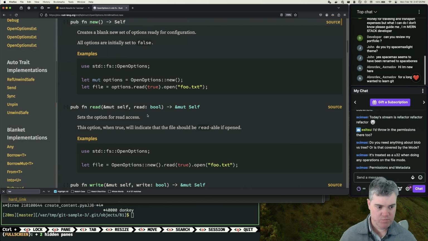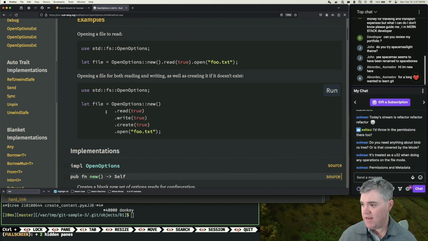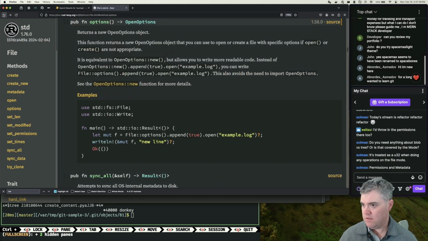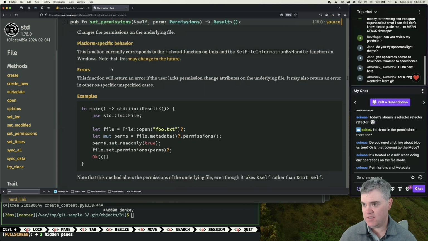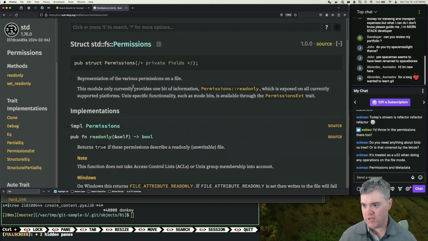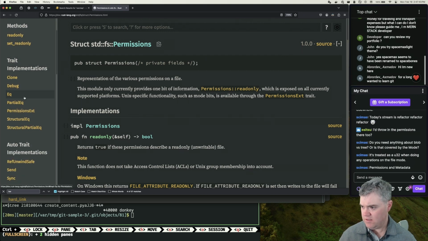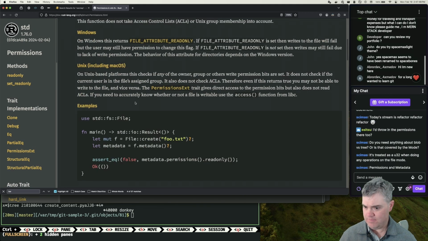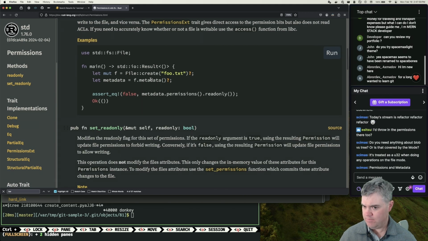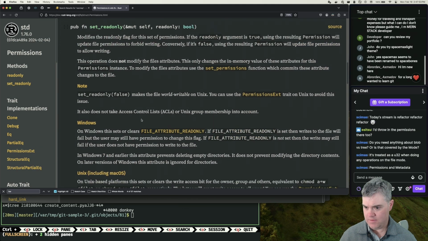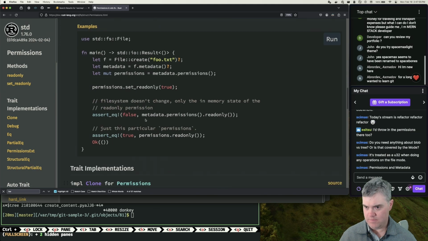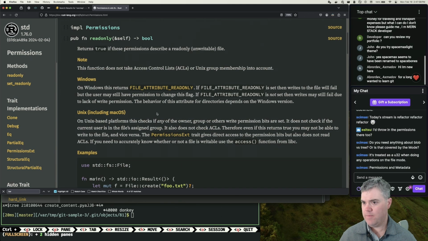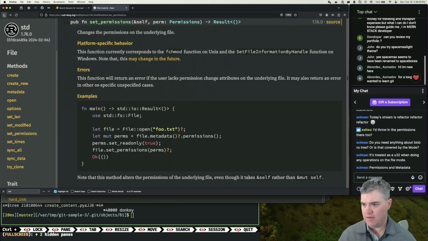Huh. Permissions and metadata. Set permissions. Okay, and then permissions here. Oh, that's not... wait, that's it? Read only? Metadata. It must be metadata then.